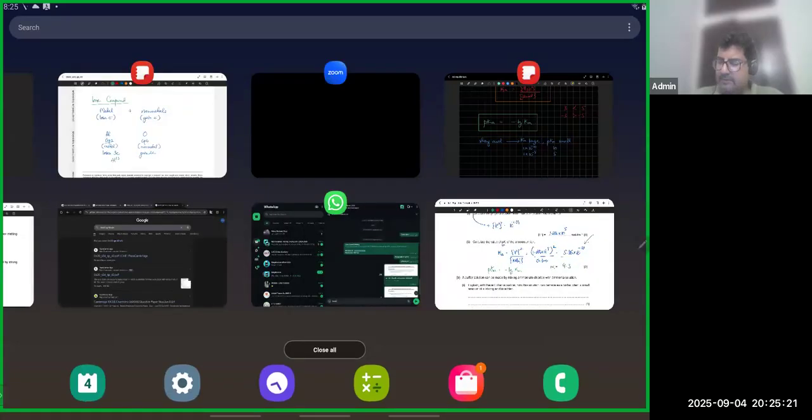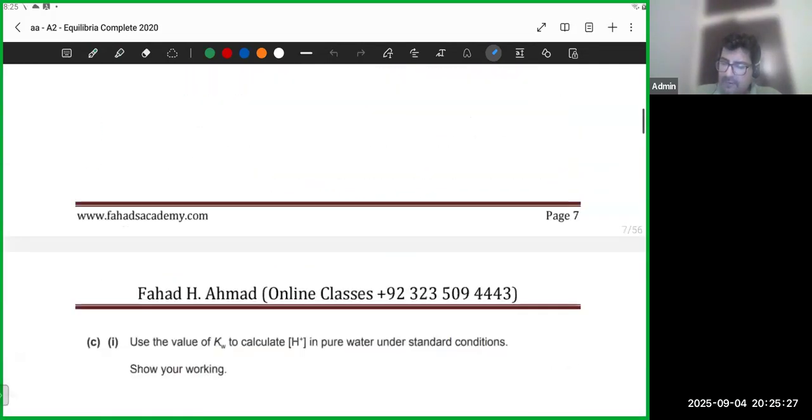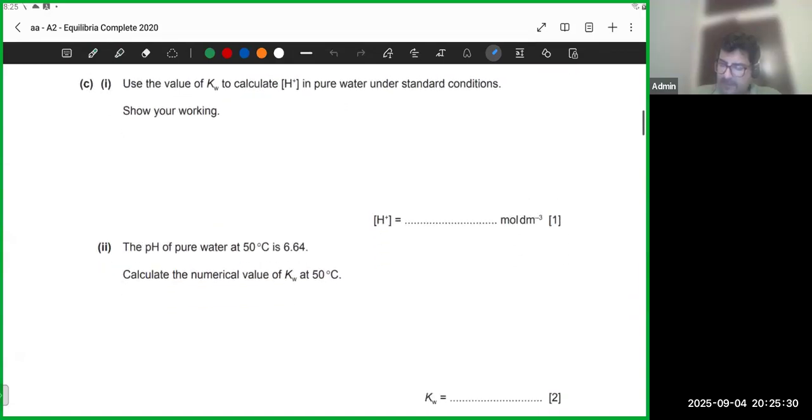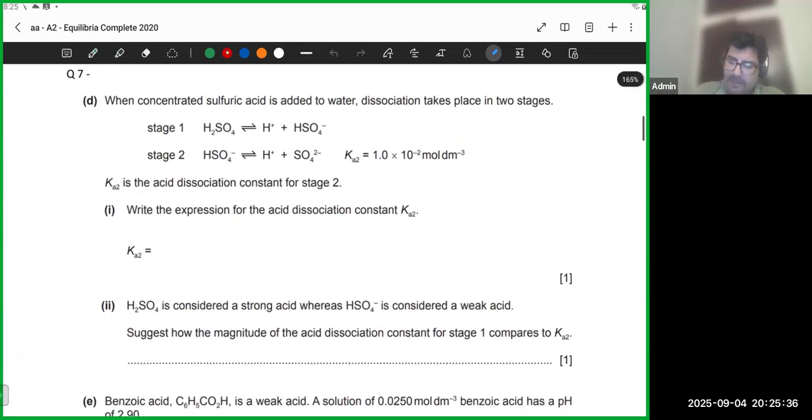So going back to the question, we're just going to do a few more K type questions, just K. There's still a lot left to do with K. For example, remember I told you diprotic acids have two dissociations. They're going to behave as two different acids. H2SO4 is going to release one H plus, then it's going to become HSO4 minus. That behaves as a separate acid with a different dissociation compared to the first one, and then it will release an H plus. So he's talking about dissociation 2, which is this one.